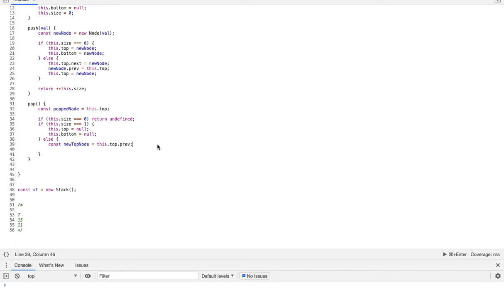So we're saying new top node dot next equals null, just like so. By doing that, we essentially disconnect from here and remove it.